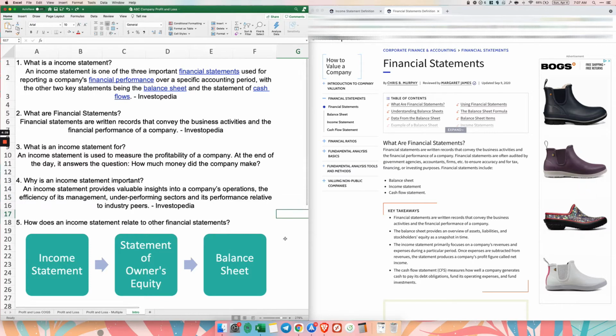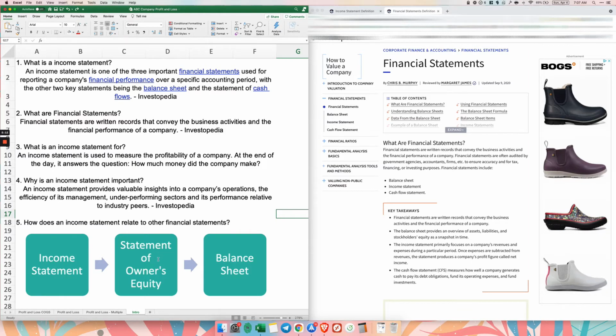Okay, so how does an income statement relate to other financial statements? The income statement is really the most basic financial statement, and it's the first thing you need to do in terms of a business. Because the information here flows through to the information here, flows through to the information here. So if the income statement is wrong, there's something wrong here. Everything else down the line is wrong because you have the incorrect information from the very beginning. So that's why it's important.